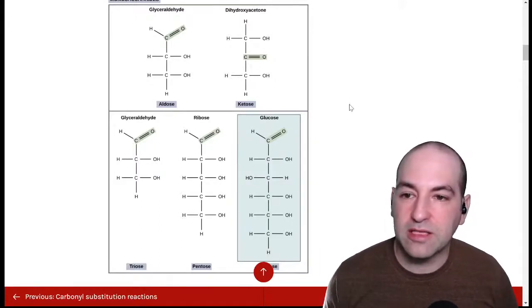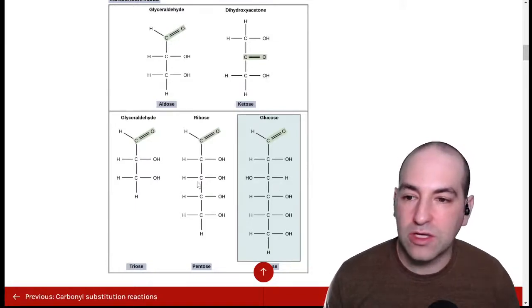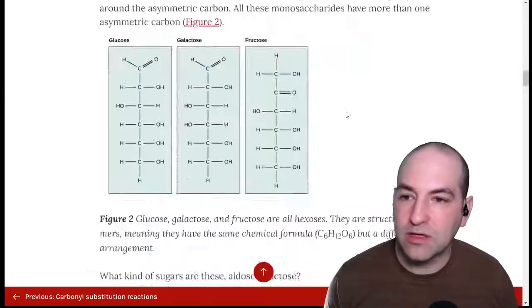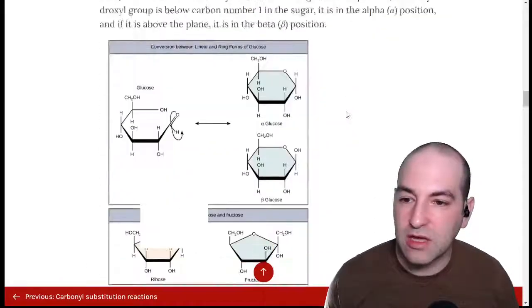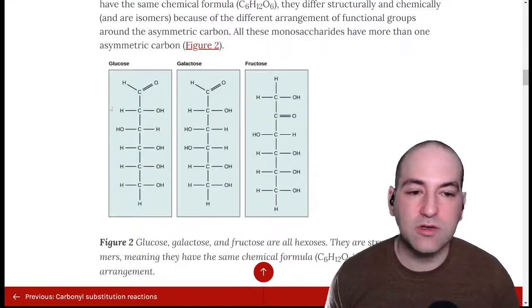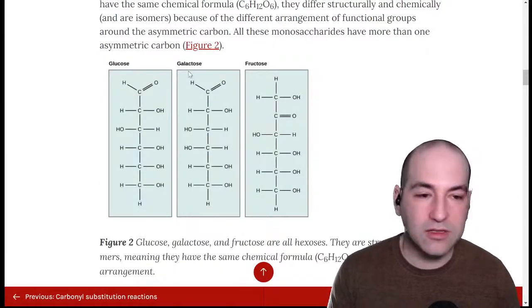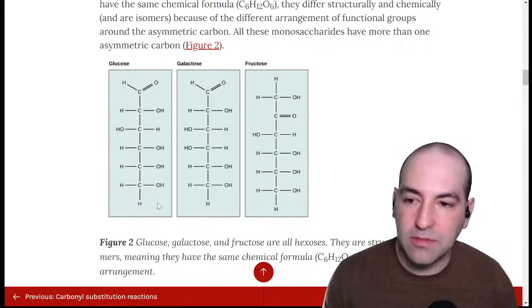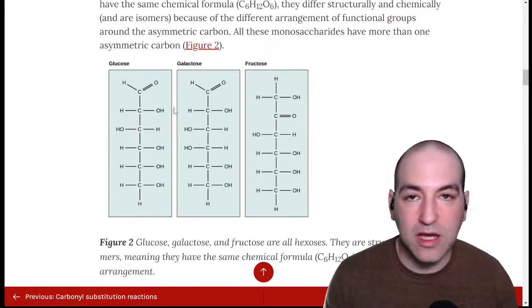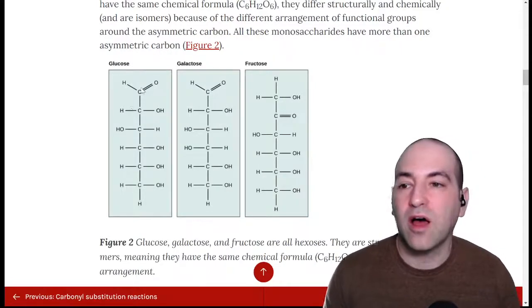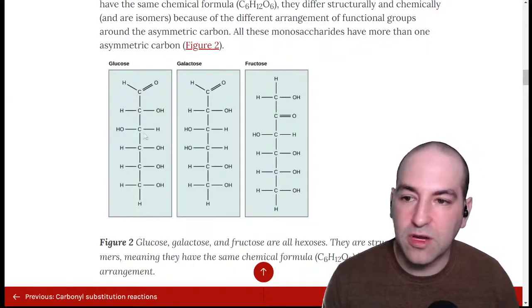Now, monosaccharides have all different names based on the position of the H and the OH. So there are many, many different ones, and we don't need to see a whole table of them. You can look them up. But if we just look at two of them, for example, glucose and galactose, they look almost the same. Same number of carbons, same number of oxygens, same number of hydrogens. They're isomers. They're all C6H12O6. They all have this aldehyde functional group here.